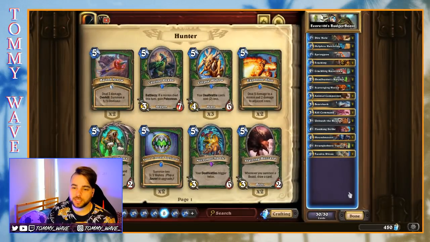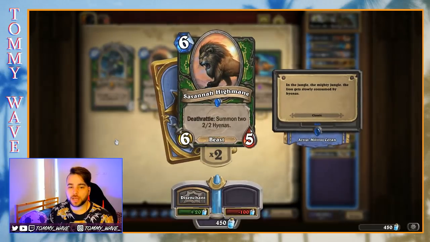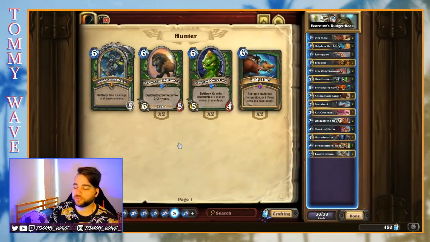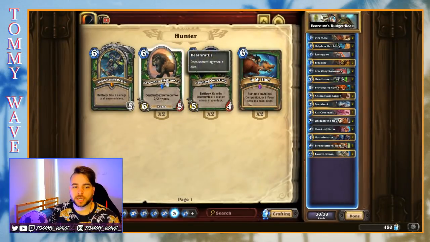And I think if you are a budget player, but you've maybe got a little bit of dust or some cards in your collection, Savannah Highmane would be a great addition. If you're only going to chuck 1 rare in the deck, I think Savannah Highmane would make a perfect addition over these Stranglethorn Tigers or something like that. Get some good late game in the deck.